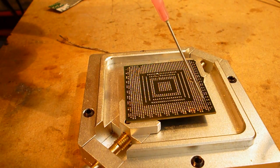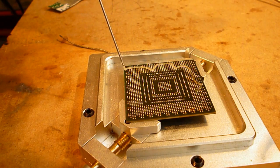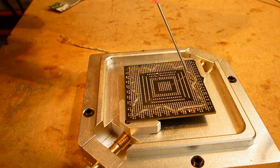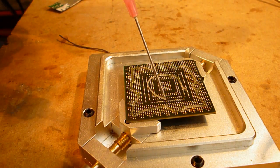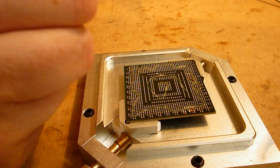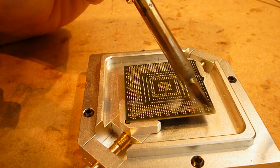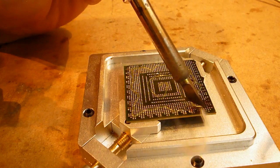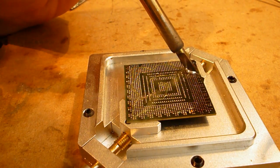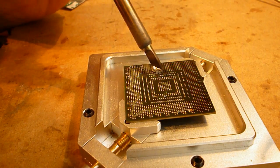Again, you want to clean the chip just the same way. Might be slightly harder to clean just based on the fact that it's cooled down a lot more than when you were cleaning the board, but it should still be alright. I have my iron set at about 410. I find that works well.